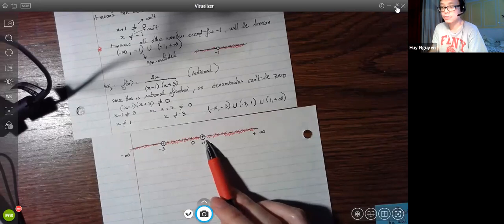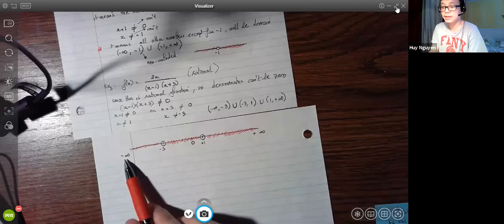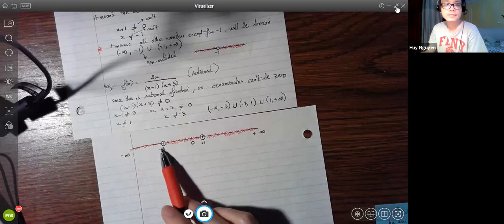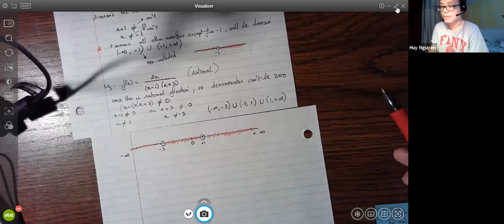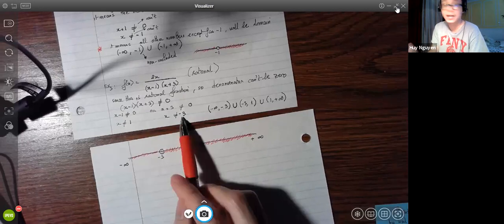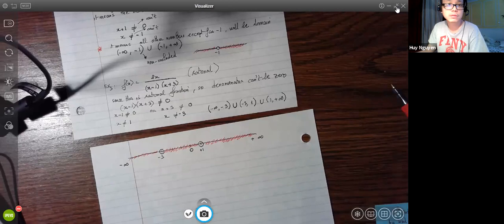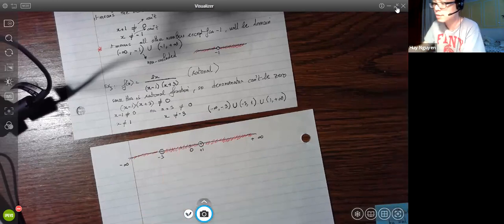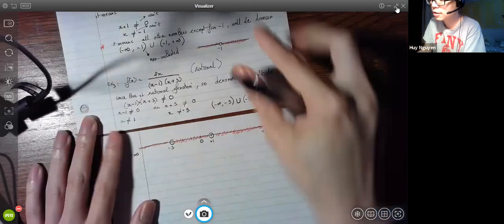Okay, so your question can be answered: because you always go from left to right, that's why you always start from negative infinity. Actually, everything below negative 3 still works. It means x can't be 1 and x can't be negative 3; any other number will work, except for 1 and negative 3. So I'm going to put over here a little bit more so that after the Zoom meeting, you know.